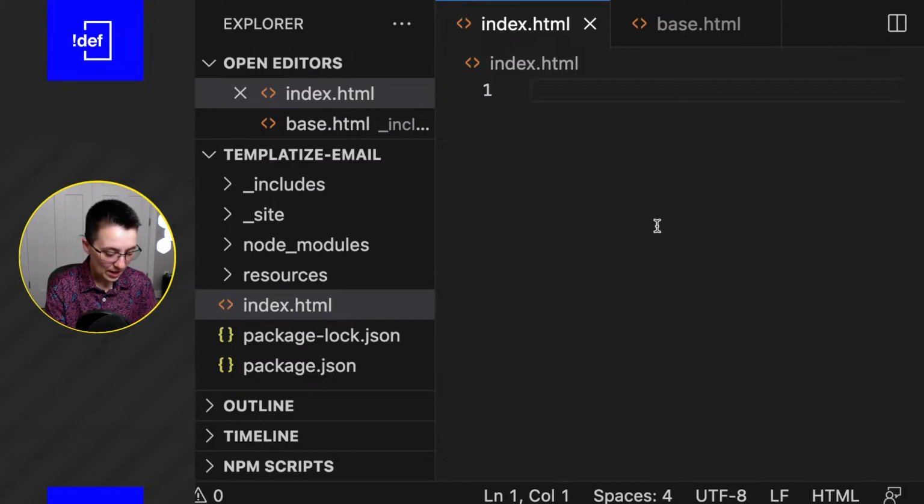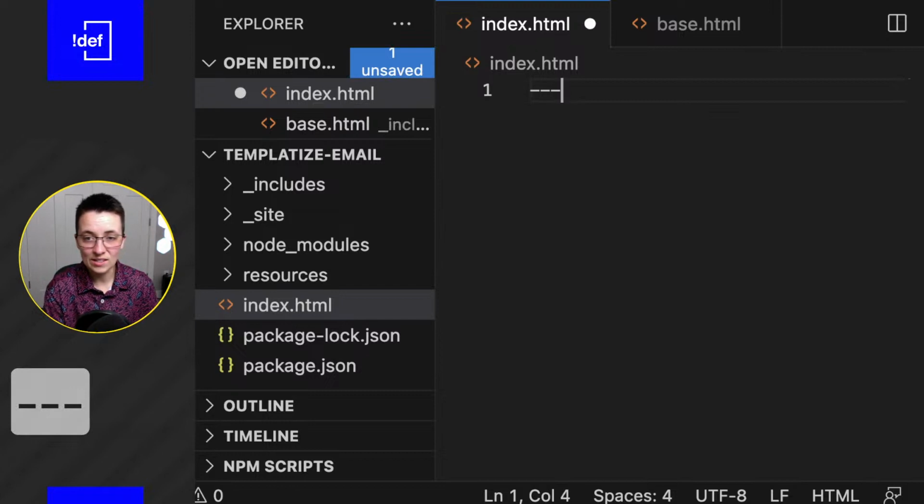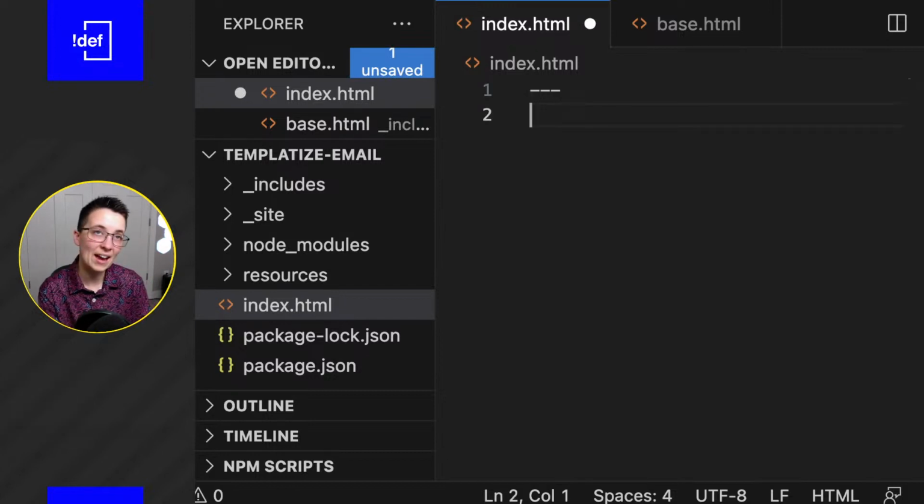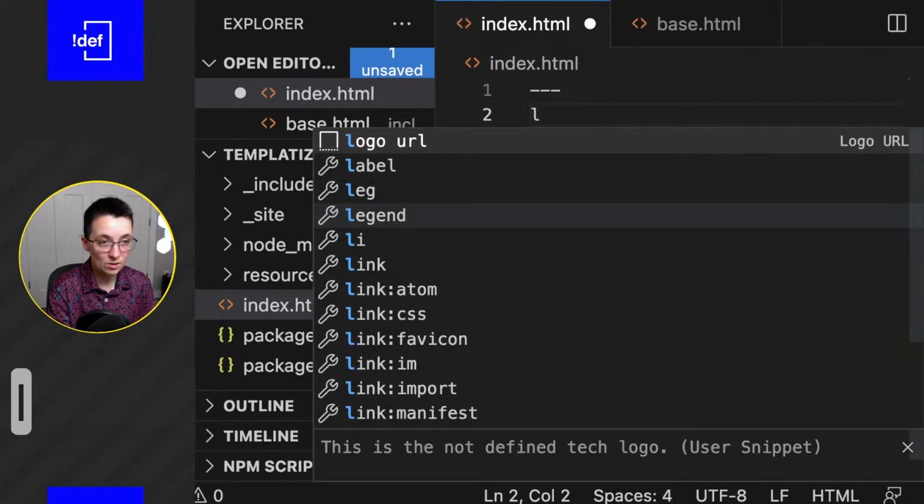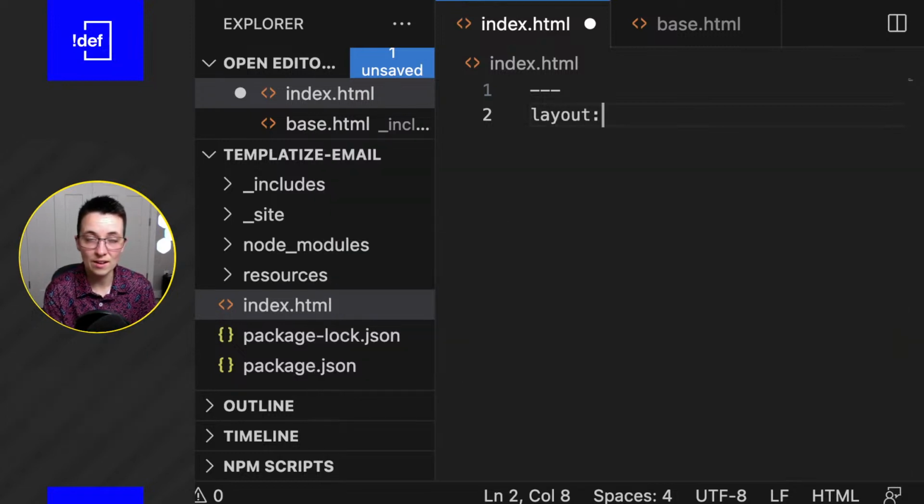So what I'm going to do is pop in what's called front matter, and all it is is 3 dashes, then hit enter, and then you can add in little key value pairs. They're just kind of like variables, and then the content of those things. So we can do layout, which is one that comes with 11ty, that says what do you want to include for the layout?